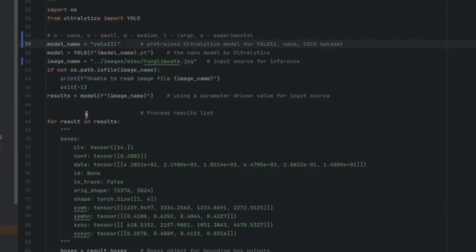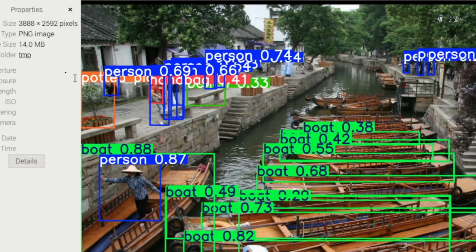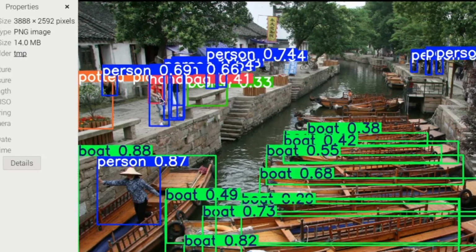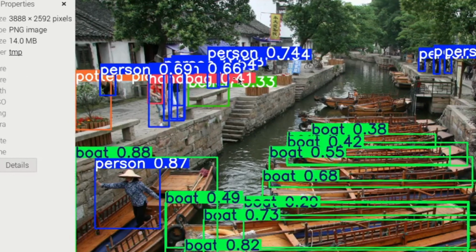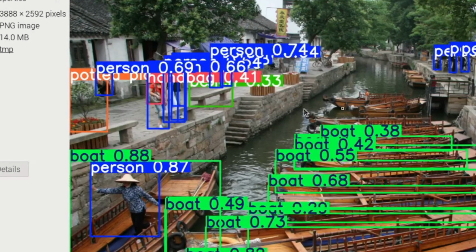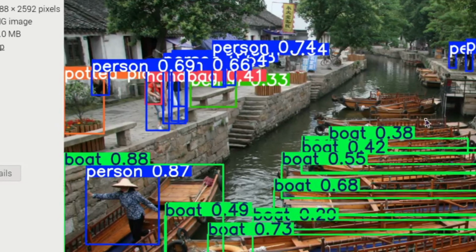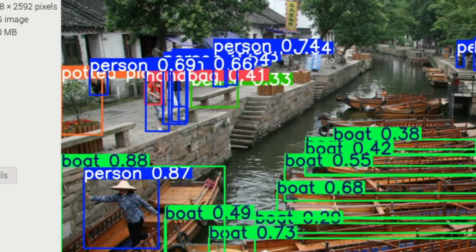Of course, the large model takes a little more computing resources. And what I'd like to point out here is that a handbag was detected, which was not detected in the previous models. And not just one person, but more persons. So definitely the large model has something going for it.